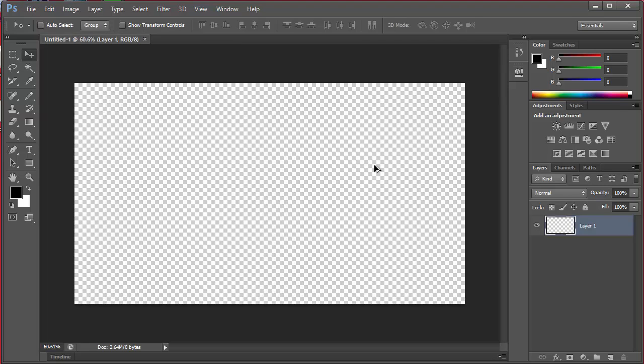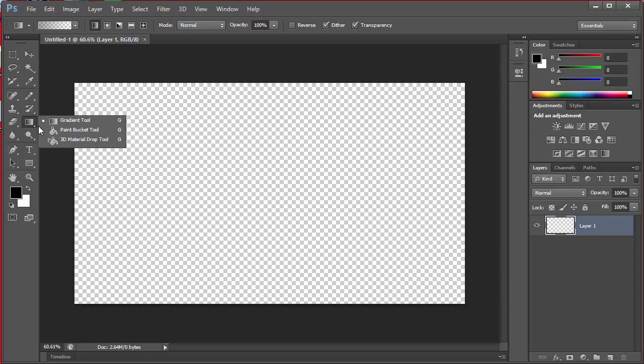Let's zoom in a little closer. You start off with this little thing right here. So it's transparent. Now there are a few things for the backgrounds you can do. You can do gradients, do all that cool stuff, but that's for a later thing. Let's just begin this little tutorial.